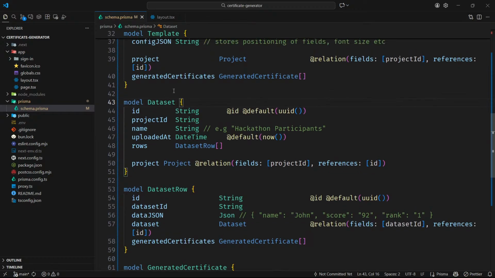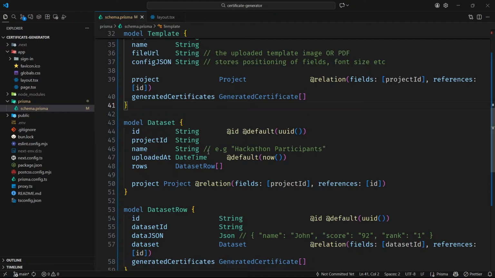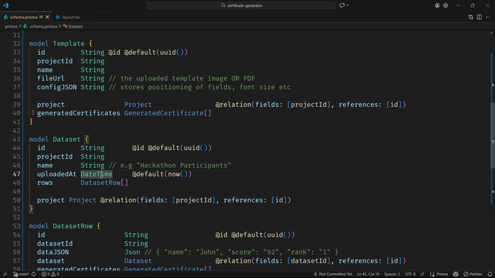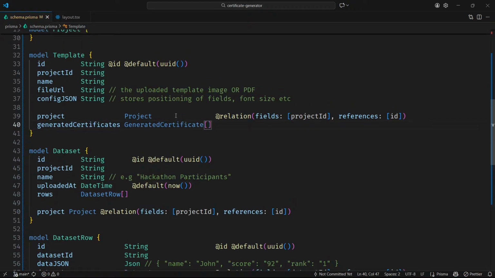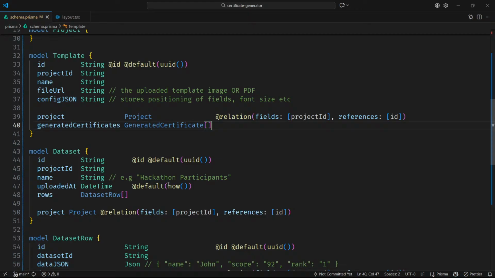And this is well, generated certificate should be inside this template.